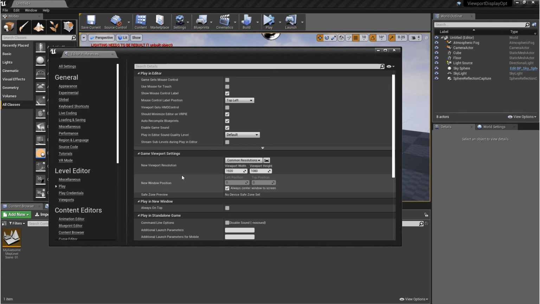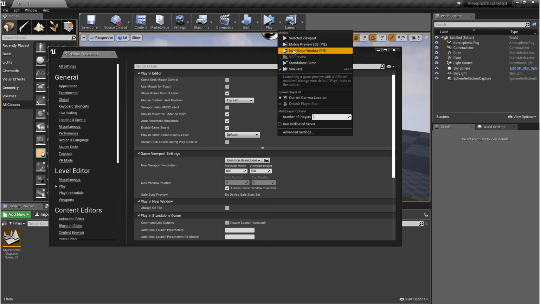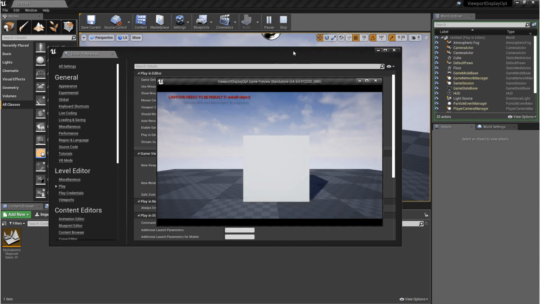This is where you can change your initial resolution for your window size versus your camera, which is just set to an aspect ratio. In here you have some common options related to different devices, and then next to that you can choose whether it's landscape or portrait. And then if you want, you can just put in the values that you see fit. So once again, when you set those values, you're setting the window size. And then with your camera, you're setting an aspect ratio. That's why you see these black bars when we play.